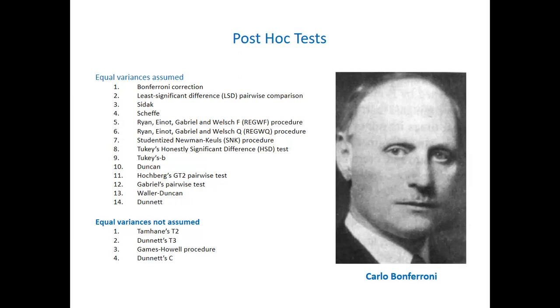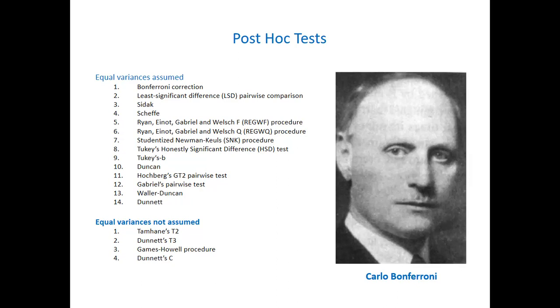The other two requirements are that it must be on at least interval scale. That is, it must be something that has number, a quantitative variable. There are some situations where you use an ordinal variable, which naturally doesn't have number, you just assign number to it. You can still use them sometimes, but it's part of the requirement that it must be on interval scale, that is a quantitative variable. And the last one is that it must be independent, but that one can be violated. So the last two may be violated, but the first two, normal distribution and homogeneity of variance, equal variance, are very, very important.